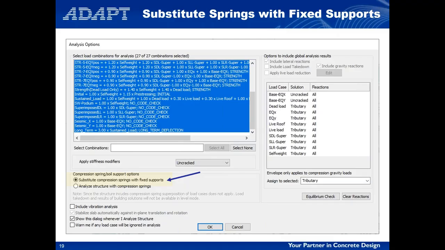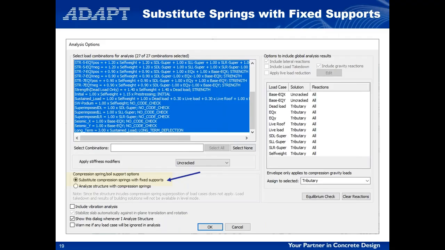It says substitute compression springs with fixed supports. This is really a neat feature, and what this allows you to do is solve everything as a global, even though we have soil support, because we're going to design the foundation for the purpose of taking the loads down to the foundation. We want to assume the foundation is rigid. So we're going to go ahead and do that.